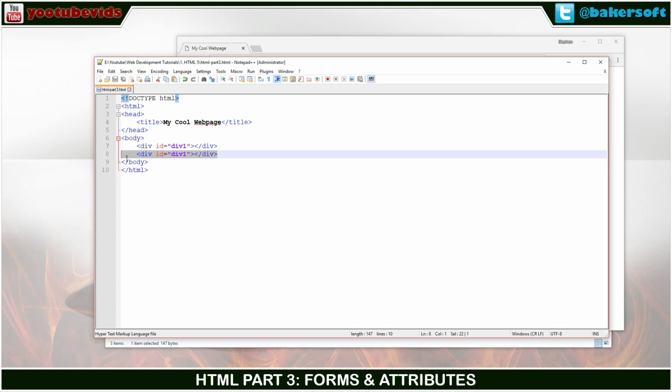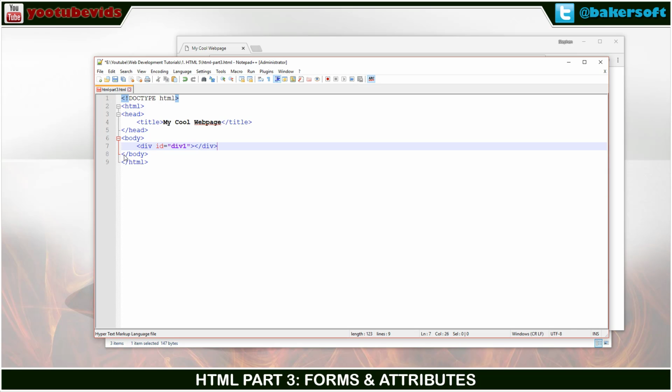Now, div1 obviously isn't the greatest name in the world, and you could certainly get confused if you have a lot of divs on your page. If you just start incrementing the value, div1, div2, div3, that might be kind of ridiculous and careless. Just for simplicity's sake, we're calling this div1, but you want to give your elements meaningful names.